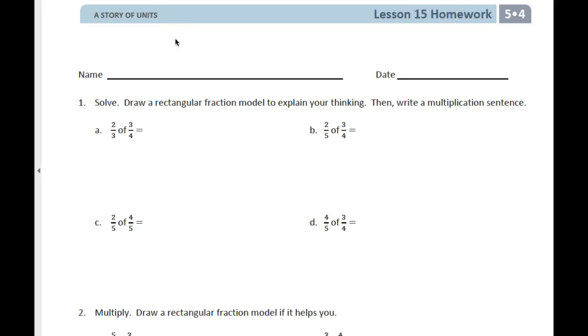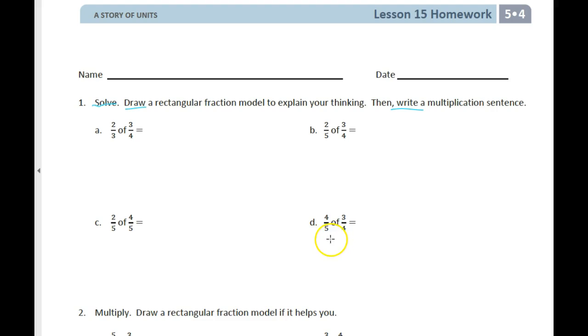Here's lesson 15 from Module 4, and we're taking a look at multiplying fractions one times another, and we're going to be using the visual stuff a lot this time to demonstrate for you why the standard algorithm, the parent style, works the way that it does. So on this one, we are going to be solving them through drawing and writing. So starting with the drawing, I'm going to go ahead and do D down here first.